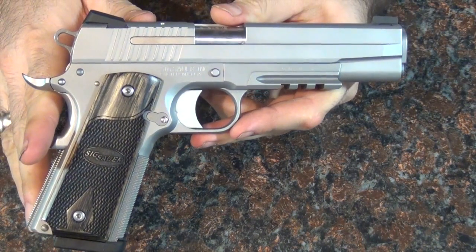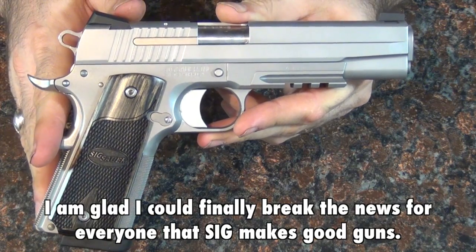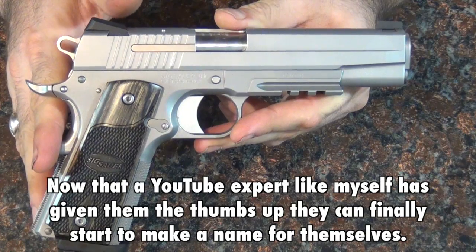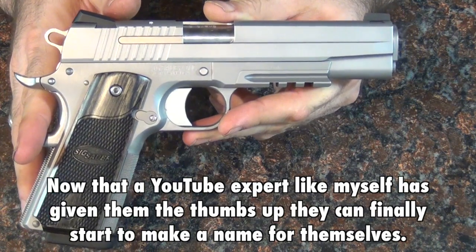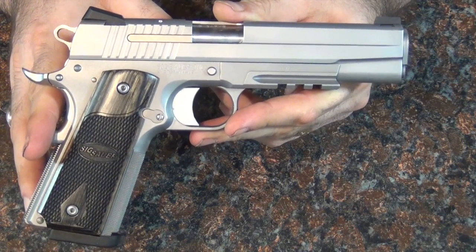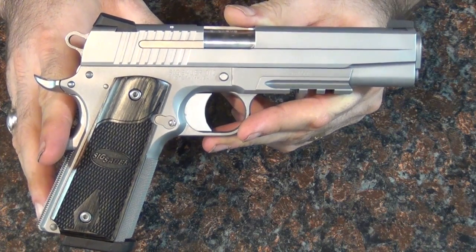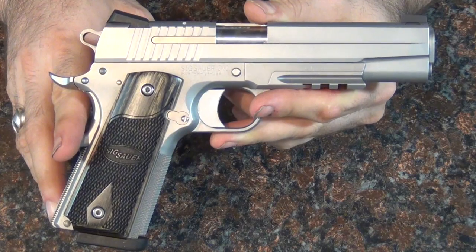Overall, a really nice 1911. I just wanted to show everyone — I haven't had a chance to get to the range yet, but I have taken this apart several times today, and I can say this 1911 is put together very, very well. I have seldom seen a 1911 assembled any better, and I'm talking guns that were three to three-thousand-five-hundred dollars that were no better assembled than this. I really look forward to shooting it. I think it's going to be a pleasure — just wanted to take a second to show everyone my newest purchase.